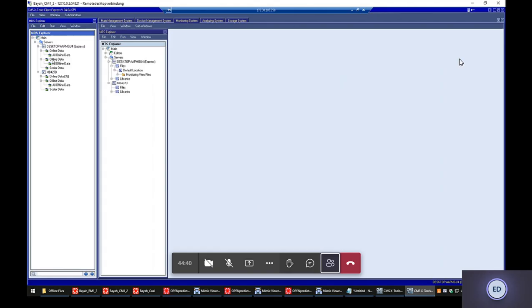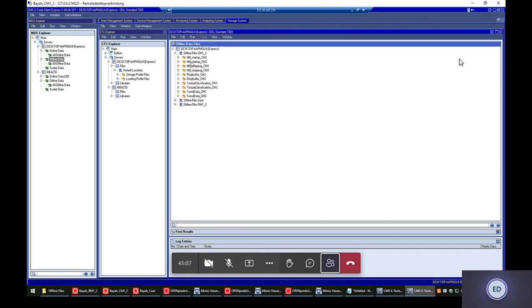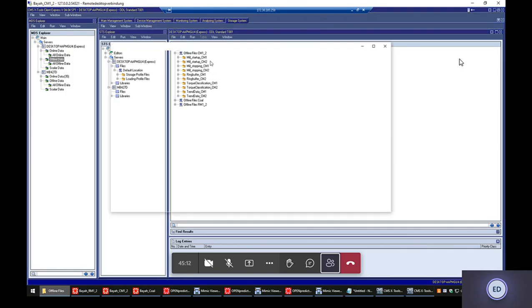Right-click on offline data, and then select load offline data. Then the tab will be switched to the storage system. And here we have the three different folders for the CM1, for the coal, and for the wall mills. You see this folder structure is the same as in the Explorer.